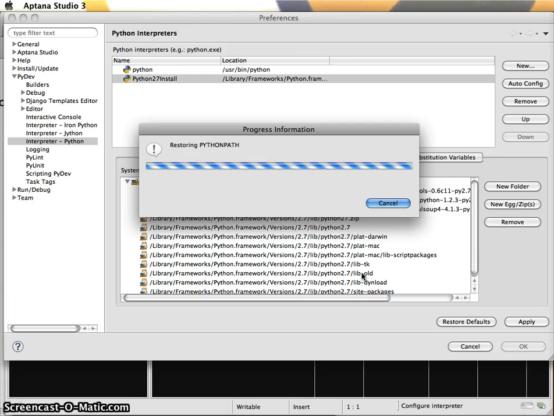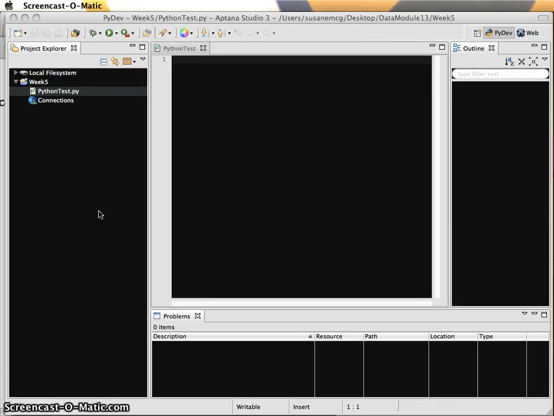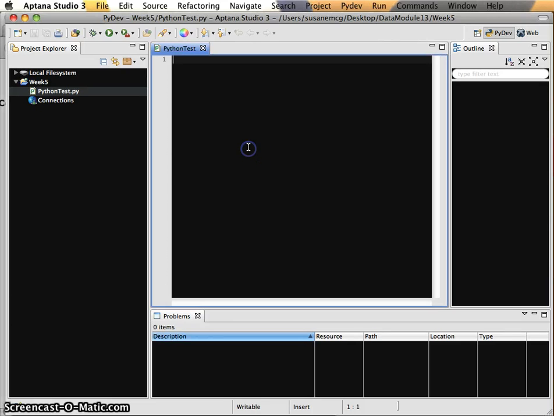And it's doing this weird thing where it says Python path. So the path is basically the part where it says, this is where you find the code that you need to run this. So I will give this a minute to run in the background, and then we'll test it out and see how we did. Okay, so that whole thing took like 2-3 minutes. You know, just give yourself a little bit of time. And then it actually automatically closed out and just returned me to this Aptana window.